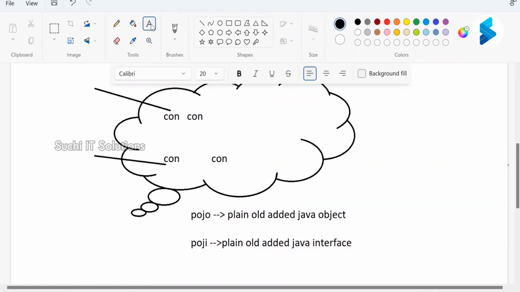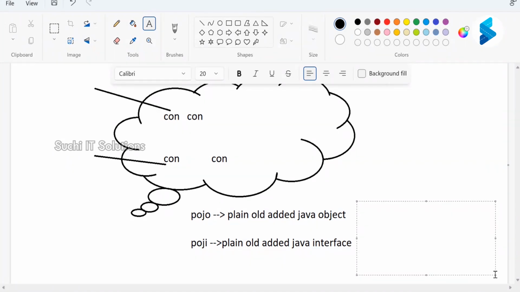POJO means that the Java class is not extending predefined classes or implementing predefined interfaces. When can we call it a POJO class?